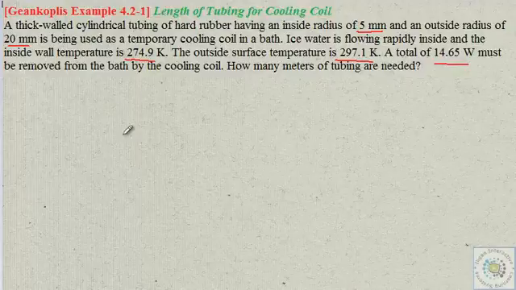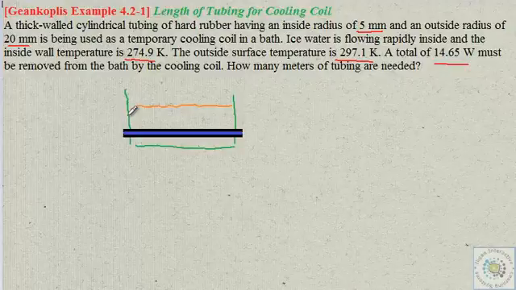So let's try to sketch this problem first so that we can have a good grasp of what the problem is really all about. We have this setup here. This is really oversimplified. There must be something like a coil, right? That this must be coiling. So more or less it looks like that, but it's very hard to study. Let me just focus on a single tube. This is the actual tubing being placed in this bath, but I'm simply oversimplifying it into a straight tube so that it's easy to work with.